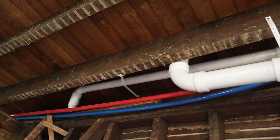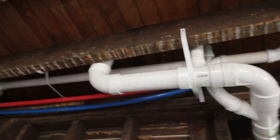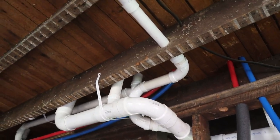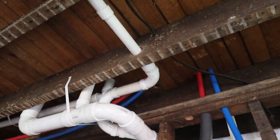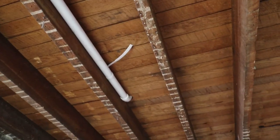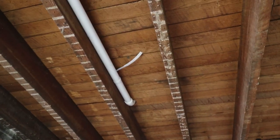On the left side is where the shower comes down. Middle here is the toilet, and then into the shower pipe right there. Obviously straight up is the vent. And then over, coming from over here, is the vanity. The vanity, I still have to vent upstairs. And I already got the unit, so I think we should do that next.